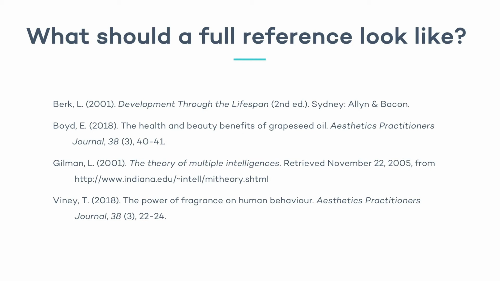The third one is some kind of document that it looks like I downloaded from a website. I know that because it has some extra information that a website reference would have. It has the date that I retrieved it, and it has a URL where I can click to find it again. So as you can see, there's no need to divide them up by type because I can look at them and I know exactly what they are.